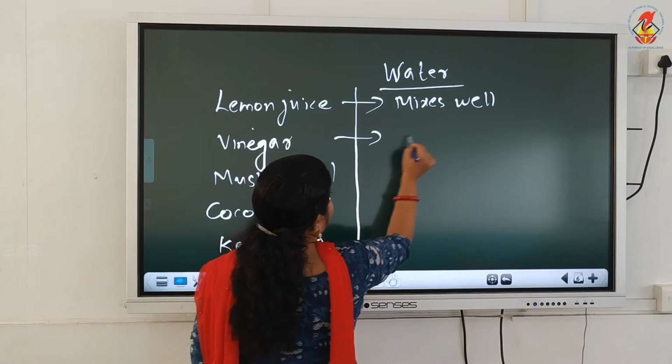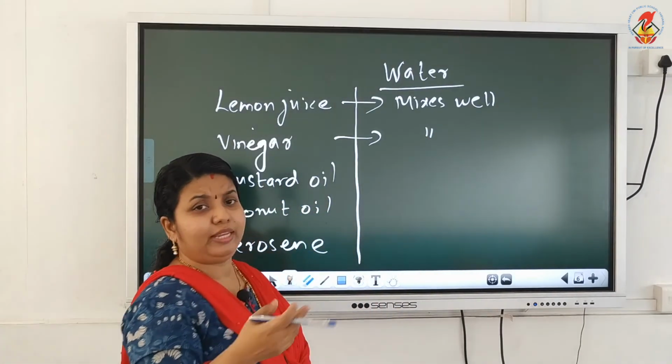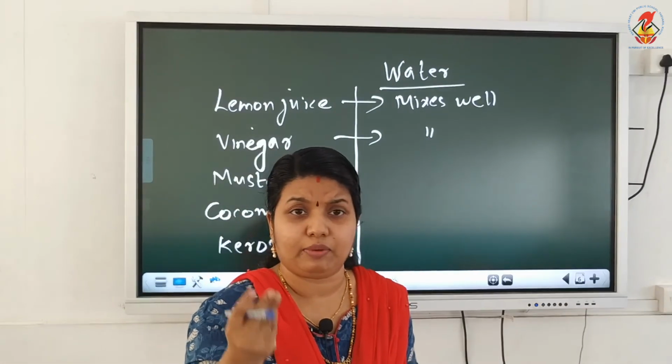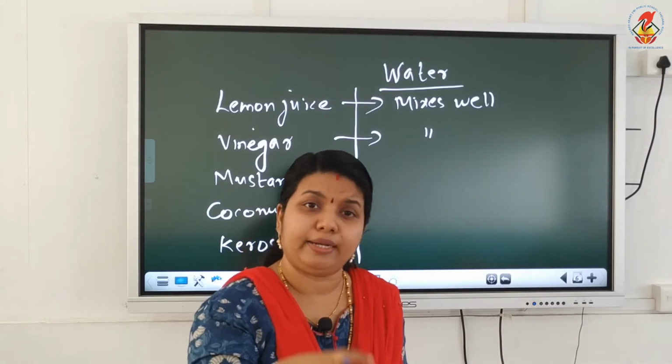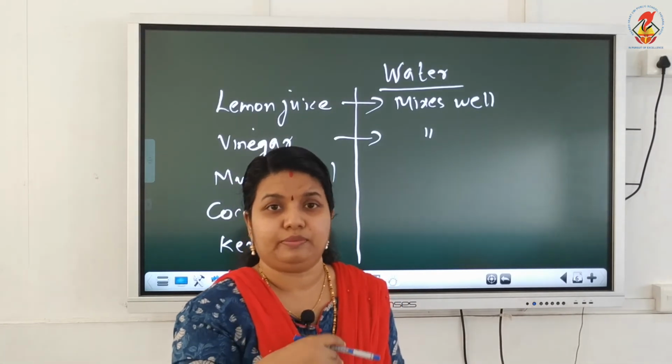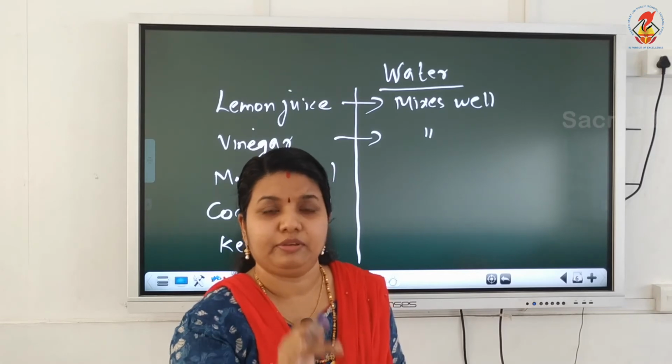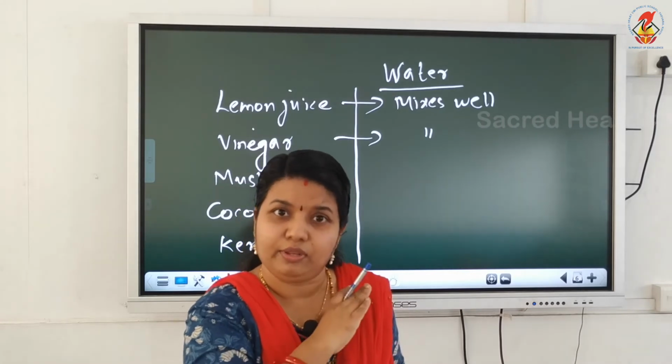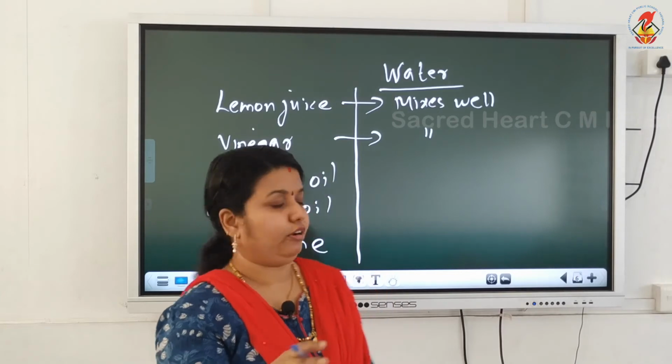Same is the case with vinegar. Add 1 teaspoon. Vinegar may be there at your home. So take 1 teaspoon full of vinegar. Add it to 3/4 of water taken in a glass. Mix it well with a spoon. Then observe. You can see that vinegar is not there. Vinegar has mixed completely in water.